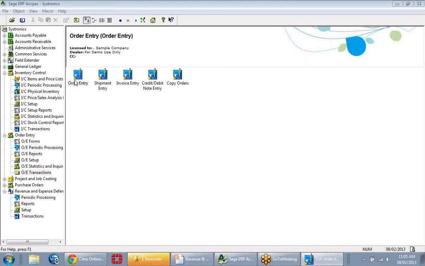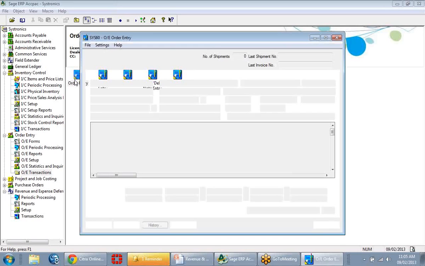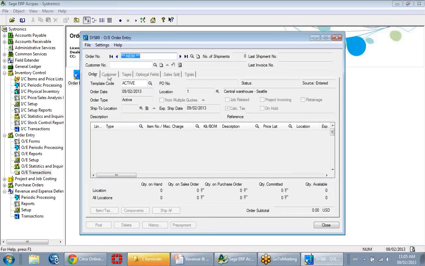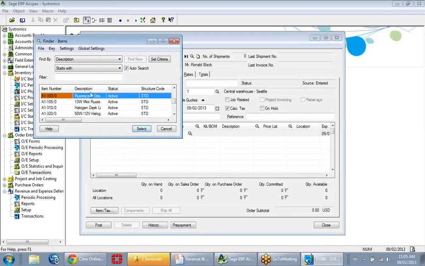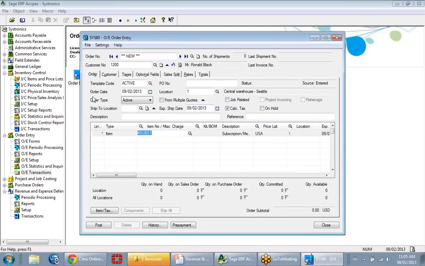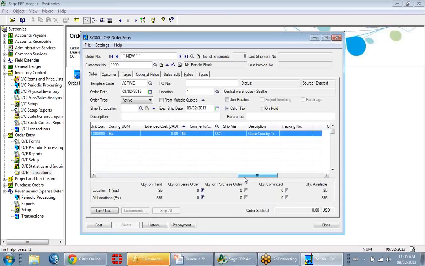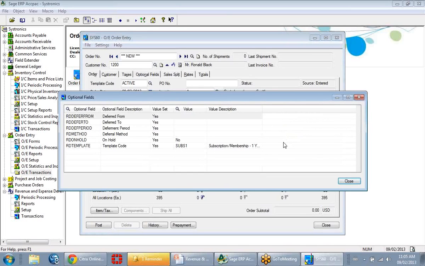I'm going to be a user that's entering an order. So if you have users that are going through a process like this, they're going to just carry on with their day-to-day business. I'm going through the process here of entering an order, and I'm going to choose that particular item, our subscriptions. So far I have done nothing different from someone that's entering a standard order in Sage 300 ERP. The difference here, though, is if I scroll all the way to the end, I can see, yes, there's an optional field attached here, and here's my template. And so this pulls in all of the parameters from that template.